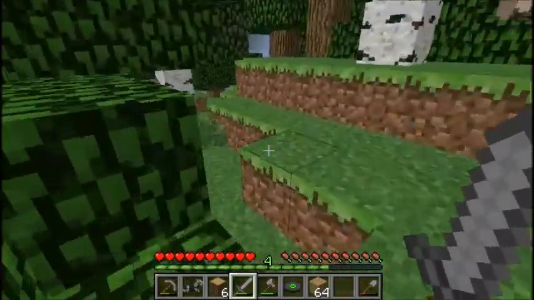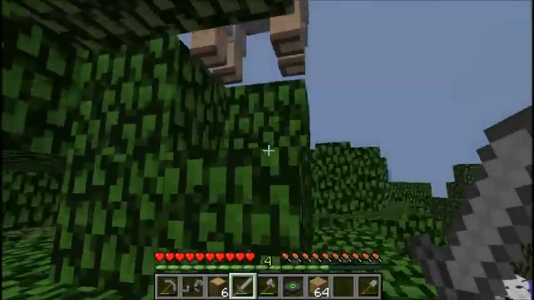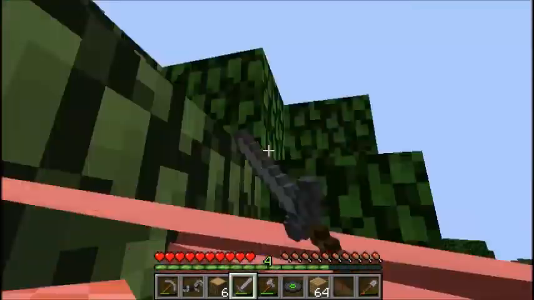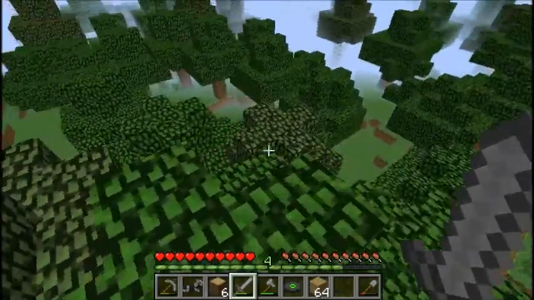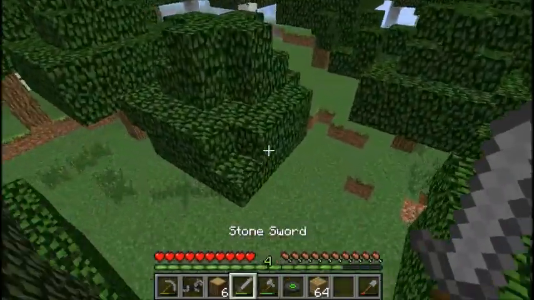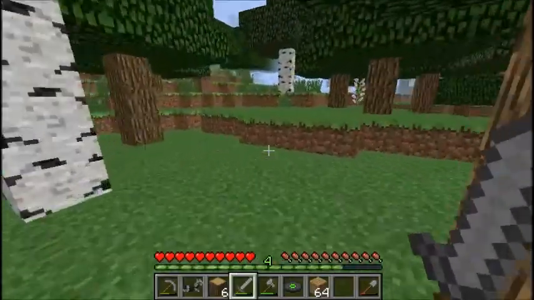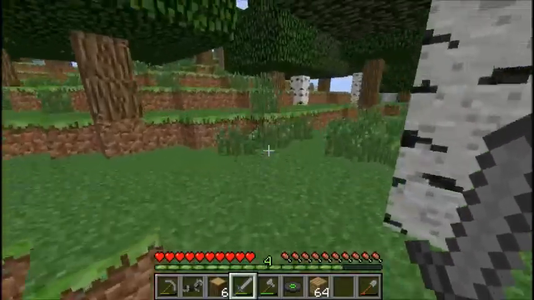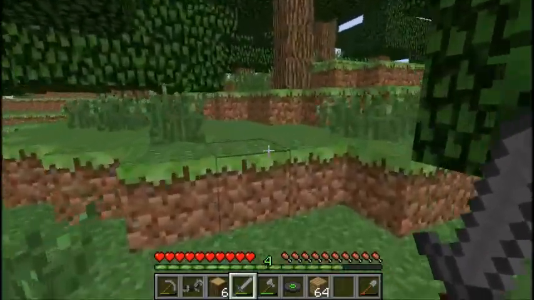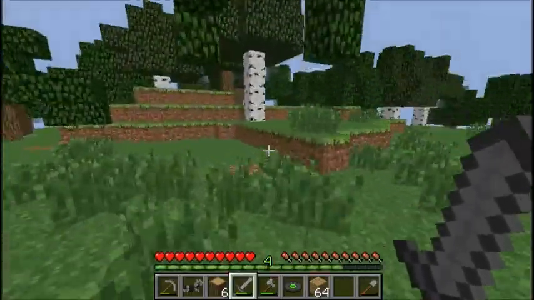Here's one sheep. Where'd he go? He's trying to escape. Alright, one sheep. And we need one more for the bed. That's two. Alright, let's look around.